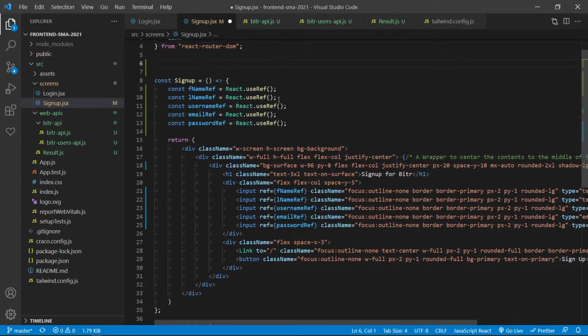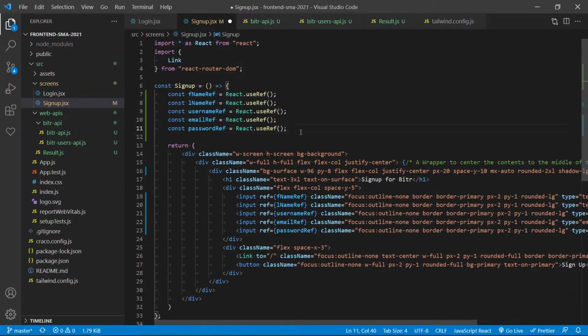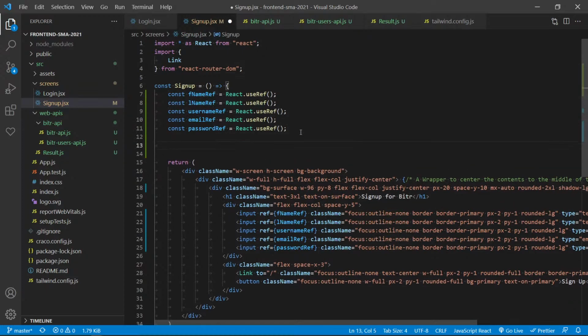It really depends what you're trying to do. I recommend that you do it in here because we're going to have to update a state. Once they hit sign up, if everything goes well, ideally we would like to send them over to the login page. We don't have enough time to do it right now, but more ideally you want to do a little pop-up saying user created or something.